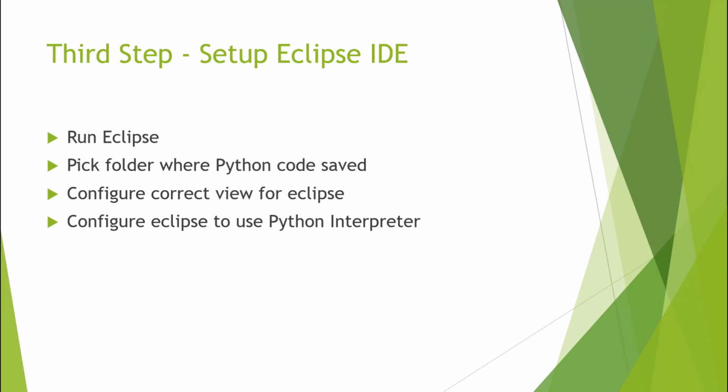Next thing we need to do, we need to configure Eclipse to use the Python interpreter. Now what that means is we're going to tell Eclipse that we're going to be developing in Python. Usually it semi-automatically detects where Python is installed. If it doesn't, you need to go to the folder where it's installed. So I said in step 1, we need to know where Python is installed. Now, you usually don't. However, sometimes you do. All right.